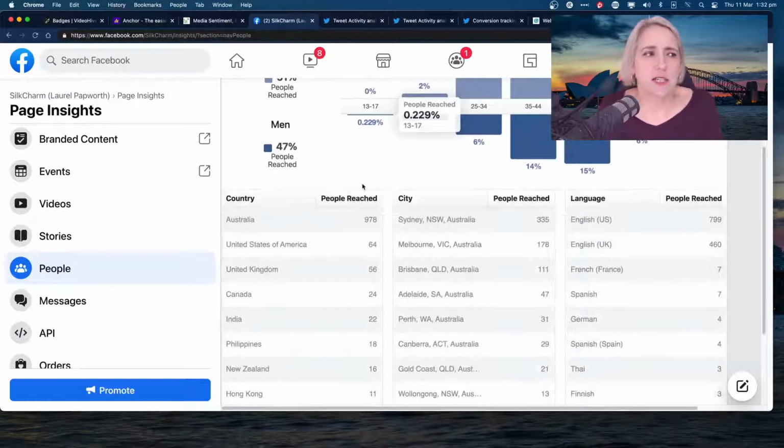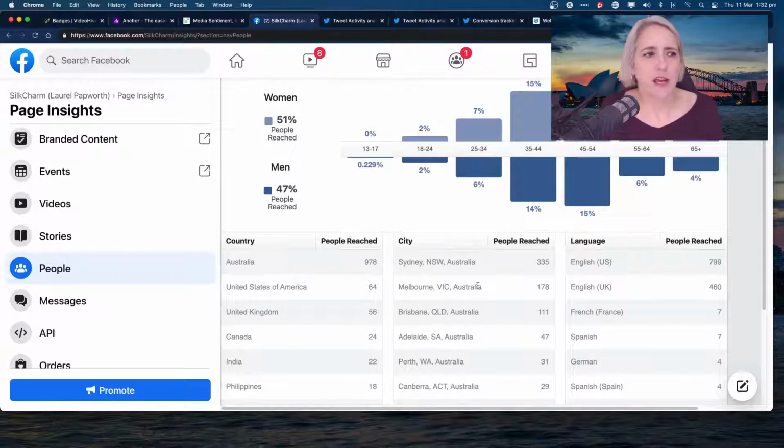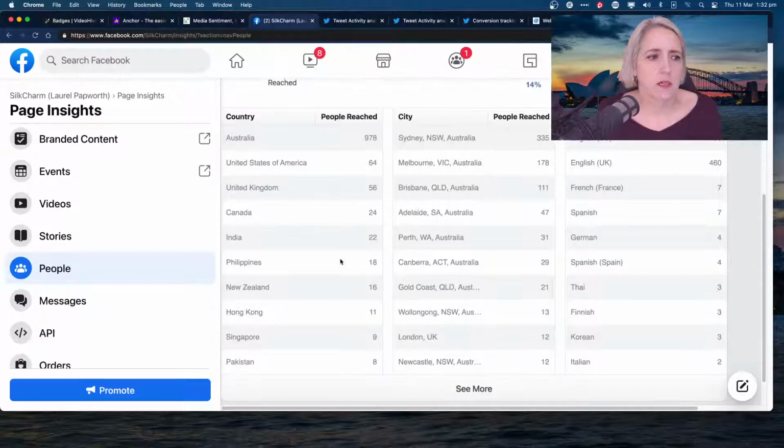I do need to check and see where the audiences are coming in from. So on my Facebook page, it's predominantly Australia. One of the reasons, again, why I have Sydney in the background is to reach Australians. And then I see on YouTube, it's predominantly from the USA. So, you know, it's... Hi, Gold Coast. Who's on the Gold Coast? Melbourne, 178 people. One of those is Gary Friedman, who's leaving me comments.